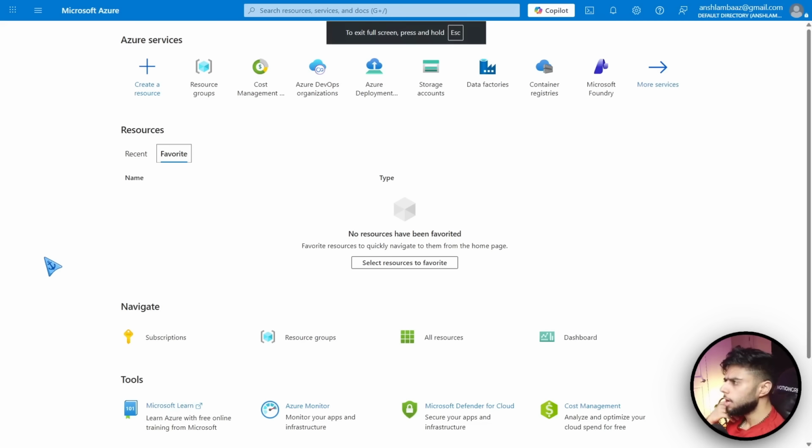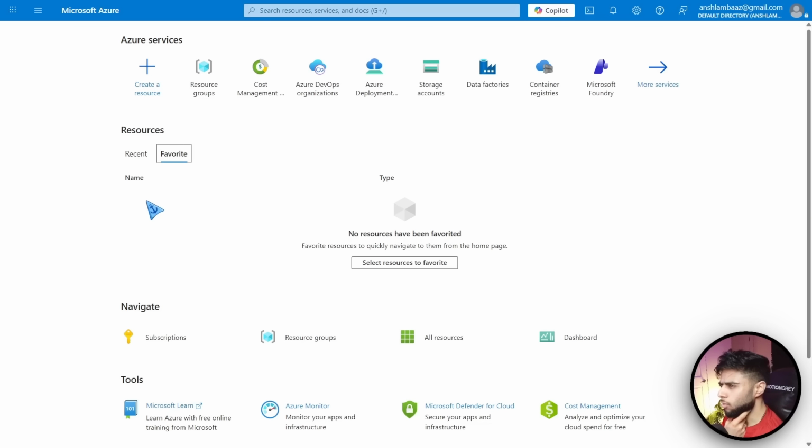So first thing first, we need to create a resource group. If you are new to Azure, you should know why we create resource groups. Even if you're new, it's a very simple concept. We create resource groups so that we can have a folder, a directory for our resources. Here I will simulate the real world example. Here we'll be having resource groups for dev, QA and prod. That's how we manage the environment in the real world as well. So here I'll simply create resource groups.